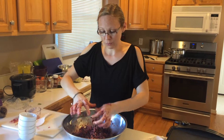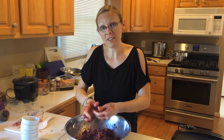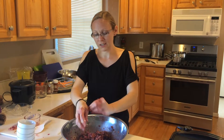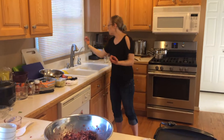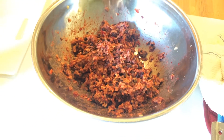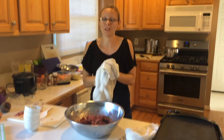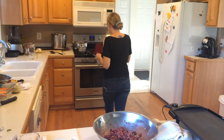With the sweet potatoes, they're cut into fry shapes — but you don't have to cut yours that way. You can cut them into circles to make them look more like chips, or any shape you want. Just make sure they're not too thick, because if they're too thick they tend not to cook as well.